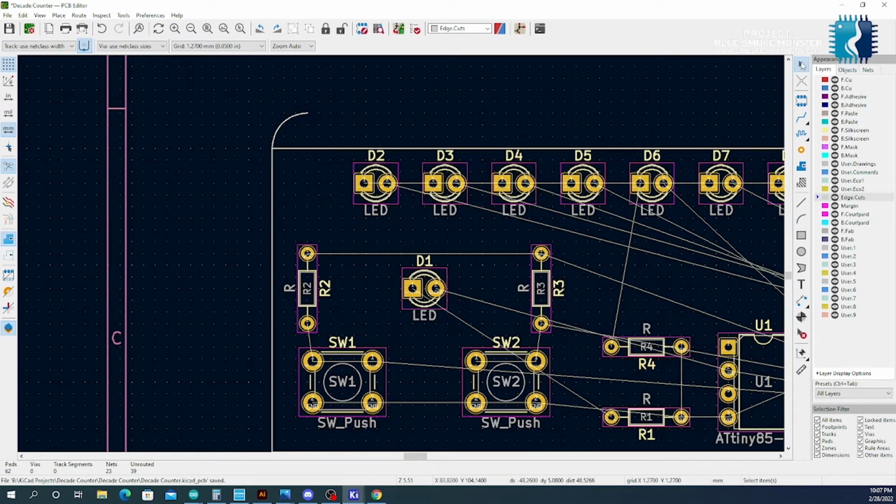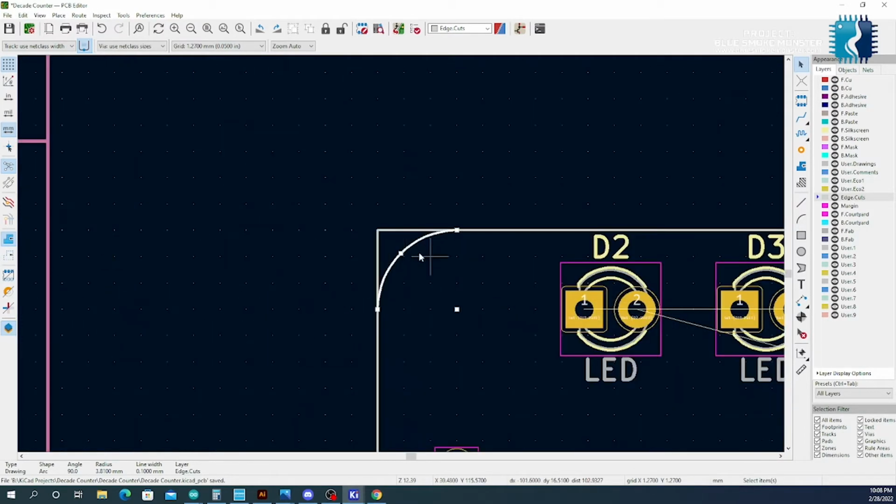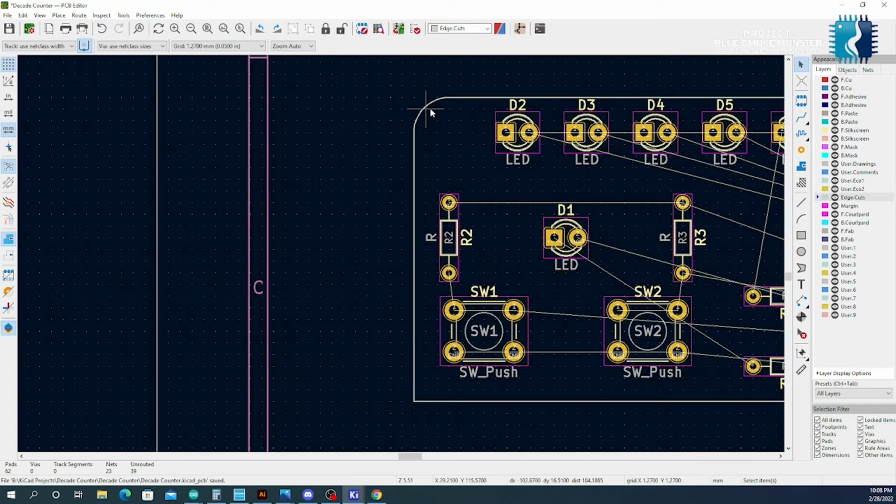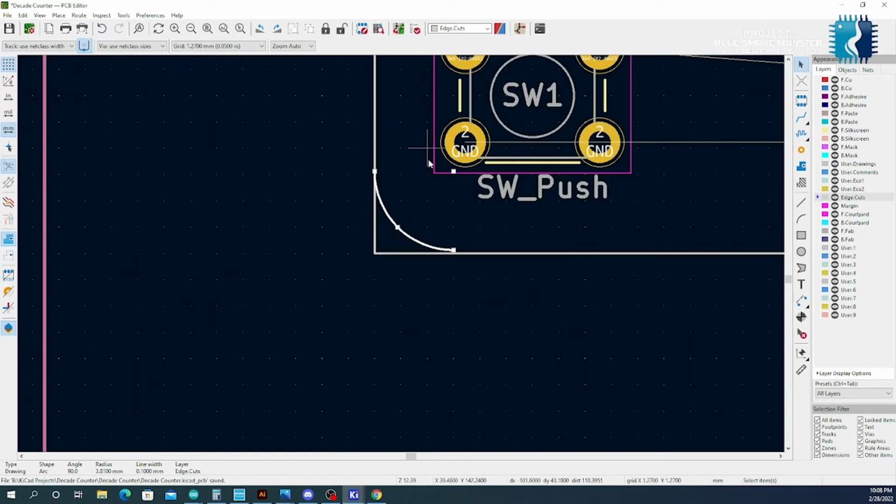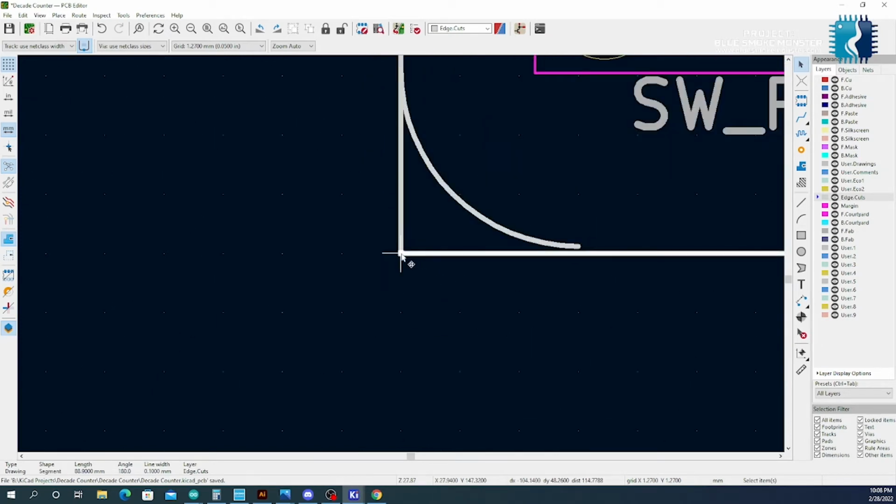I aligned it wrong, but I've got a good curve I can work with. Move, rotate, rotate, rotate, rotate. There we go. Do that. Bring it to there. Bring it to there. Duplicate it. There we go.